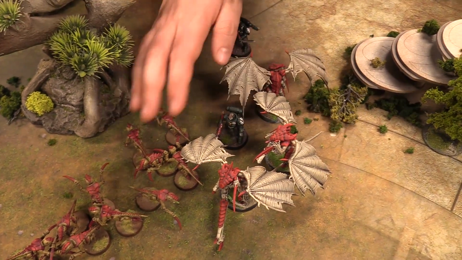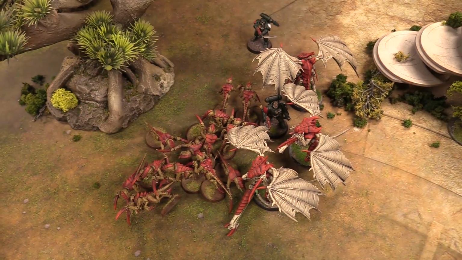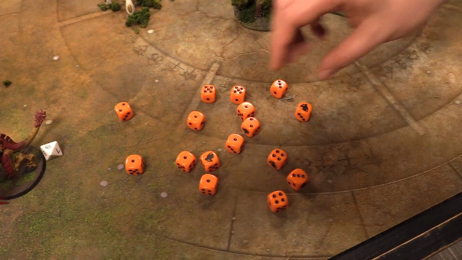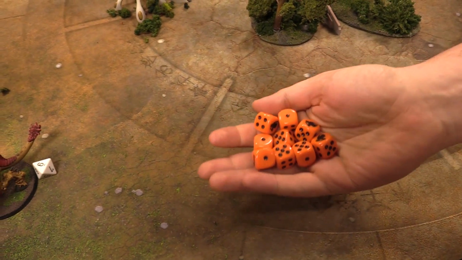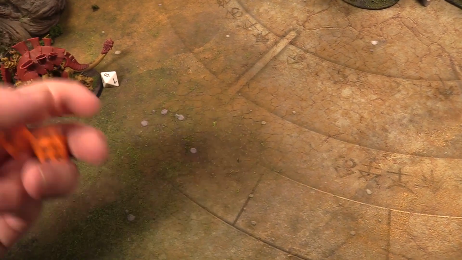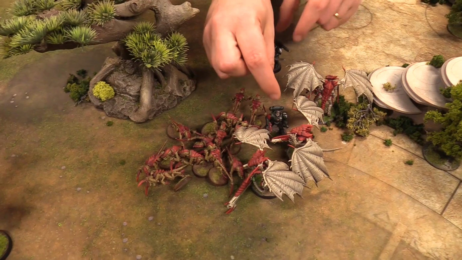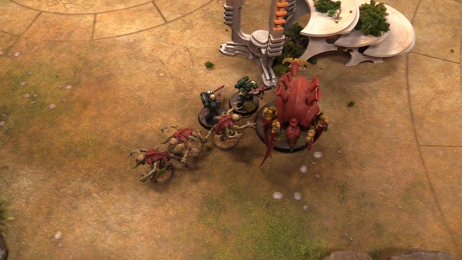And then the Hormagaunts piled in 6 inches. Oh, yeah, them. Forgot about them. There's a bunch of them. 16 attacks, hitting on 4s, rerolling 1s. Yeah, that's a few more. 5s to wound, but -2 AP, so 5-up saves. Oh, no, he did. Just dead. The last 2 guys alive, the Tacticals.